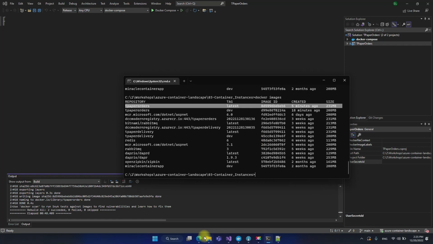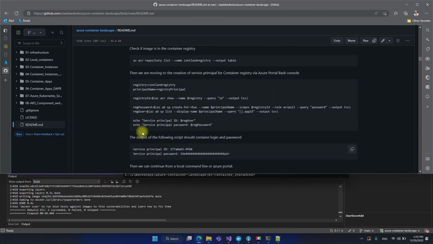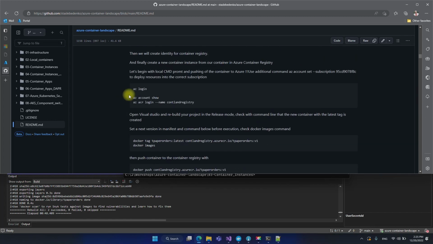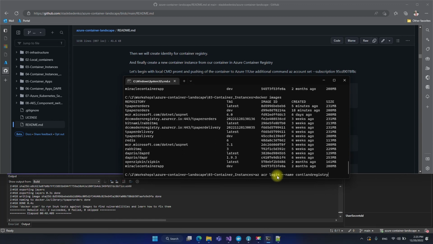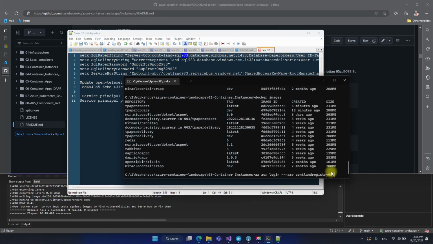So with this being said, we need to switch back to our GitHub and check what's changed in terms of our authentication to Azure Container Registry. So we need to do the ACR login to the Containerland registry, but with a different name. It should be something from our secret, and from our secret, it's 983. So we are just adding it here.